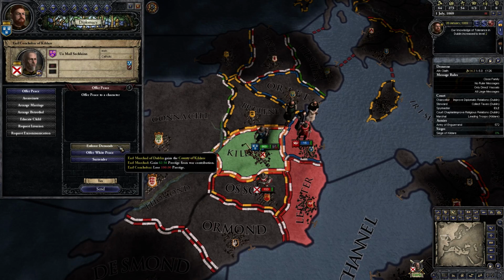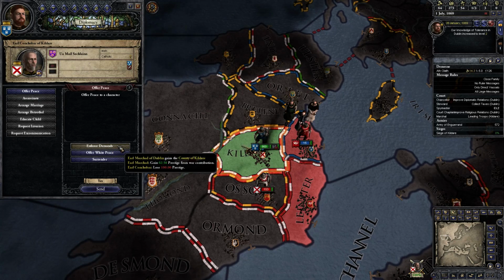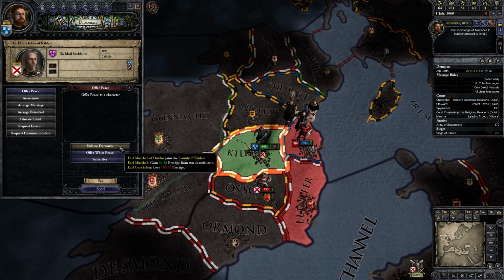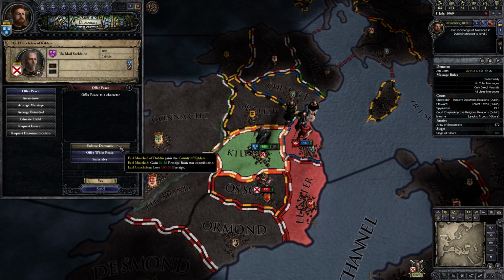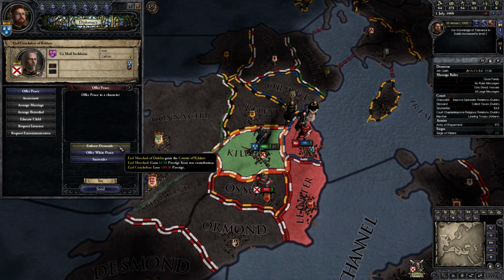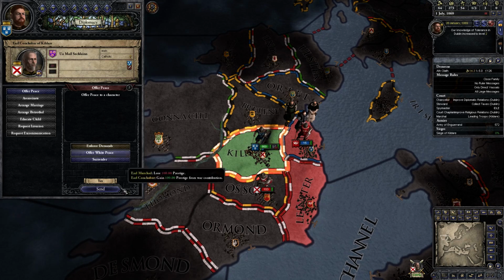Our father deserves some prestige. He's going to lose 100 of his, so it's going to make it very difficult for him to press his claim. Even if he could find someone to press it for him, he's going to just have a hard time getting anyone to even like him. I guess it's not going to be that difficult. He's only losing 1 opinion point with everybody. And we gain the county. So let's send.